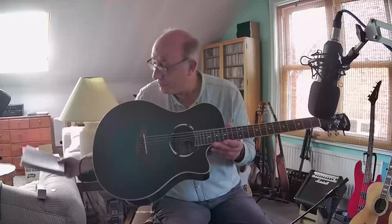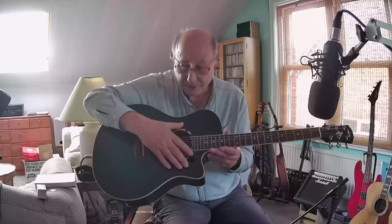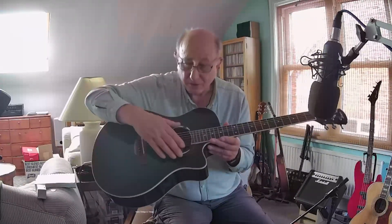It was made in Indonesia and has a spruce top, probably laminated. NATO back and sides, also all laminate. A lovely rosewood fingerboard. And interestingly, this rather oval, trendy sound hole that it has. What you might think is an inlay — it isn't actually an inlay. It's actually a plastic insert, which is slightly proud of the top. When they were sold, they also had a plastic or rubber mount to put in there, obviously to try to reduce acoustic feedback.